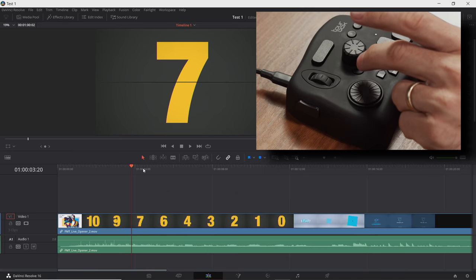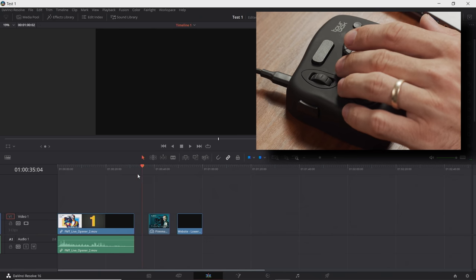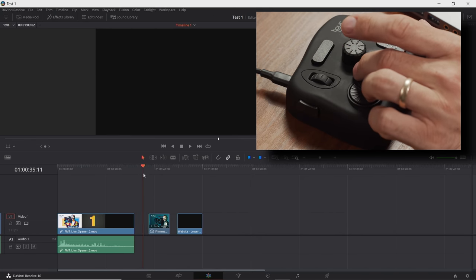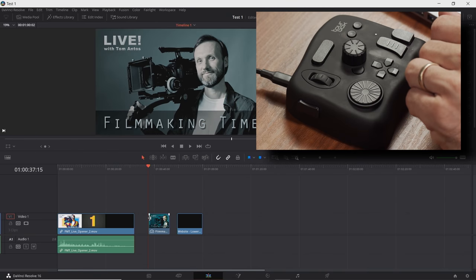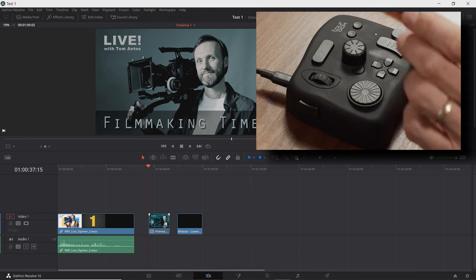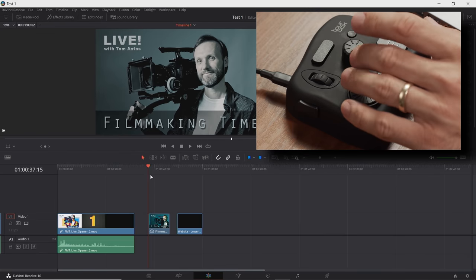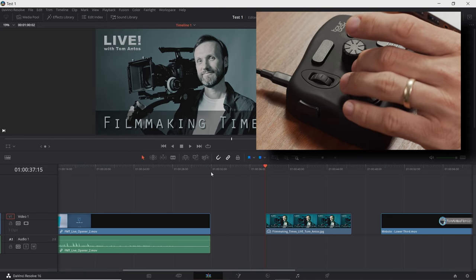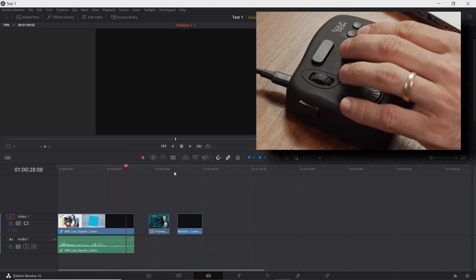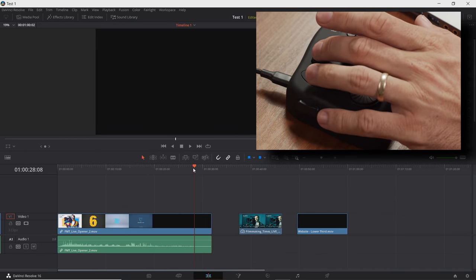What's this tool here? Well, this is the snapping tool. So for example, if I zoom out here and I'm scrolling, right now I don't have the snapping tool on, but let's say I want to get to the beginning of this clip. Well, I press the button, and now my snap tool, which is this one here, takes me right to it. I like to turn it on and off depending on how accurate I want to get and if I want to be able to snap to a cut or somewhere. What's the next thing? Oh, the next thing is, for example, this top button, I set it for select all.